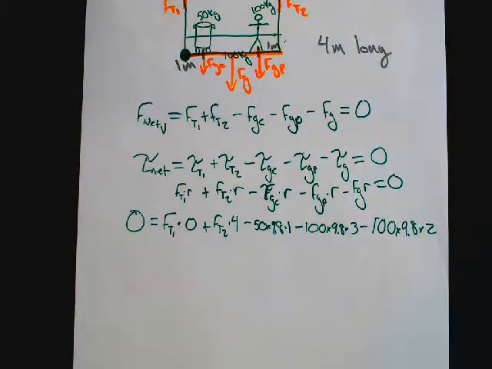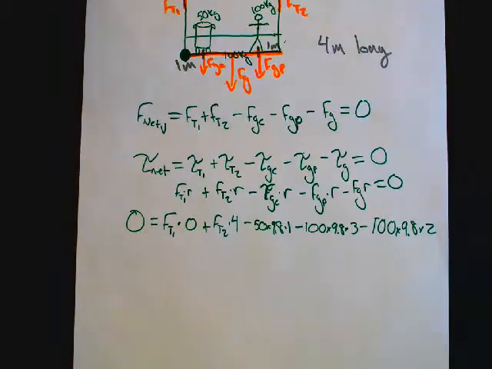From here, you can solve for force tension 2, correct? Questions about solving for force tension 2 from this spot? Force tension 1 is canceled out because it's at our axis of rotation. Because r is 0 at that spot, the torque due to that tension is 0. If you put it in the middle though, then you've got two unknowns. Good luck solving. So you have to put it at an end.